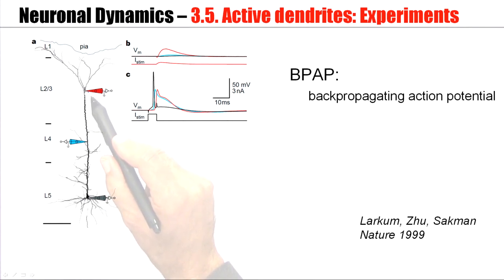Here is an experimental situation. Current is injected at this location, at the dendritic location, through the red electrode. And you see the stimulating current, the voltage at this location. You also see a reduced voltage measured down here and hardly anything at the black electrode. Now, the second experiment is you give a current pulse at the soma. The soma responds with this sharp action potential. The sharp action potential travels back and you see a response at the blue electrode and a little bit later at the red electrode. This is important because this tells you it's really traveling backwards up the dendrite.